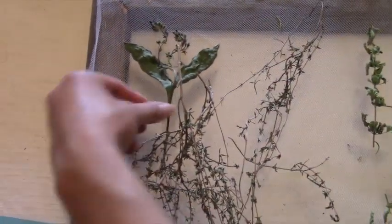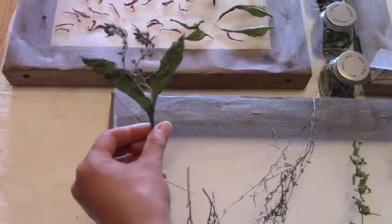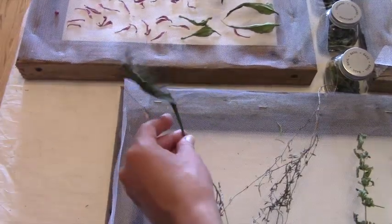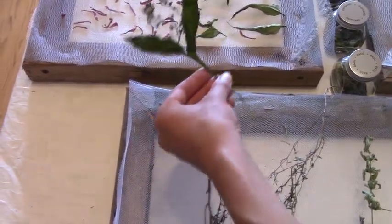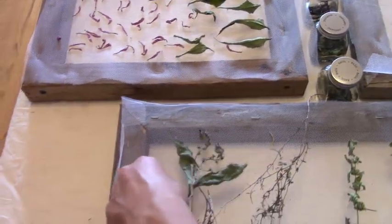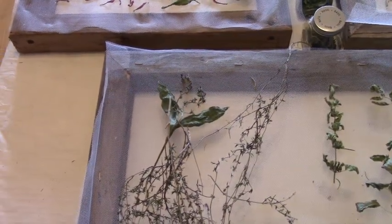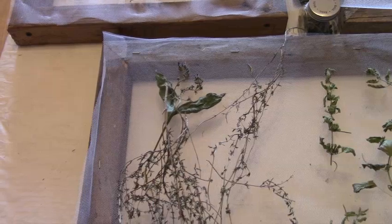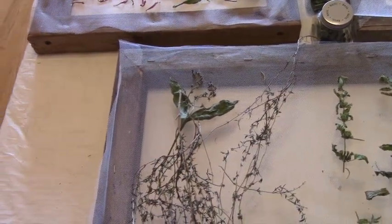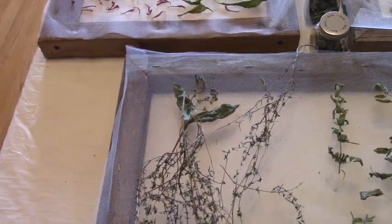And then this is actually a comfrey leaf. I accidentally broke it when I was watering in that region, and so I just snapped it off and brought it inside to dry. What do you use comfrey for? Comfrey is good for healing. So if I wanted to make like a wash to wash a scratch that I had, I could use that to kind of make a tea and then put that on the wound to promote healing.